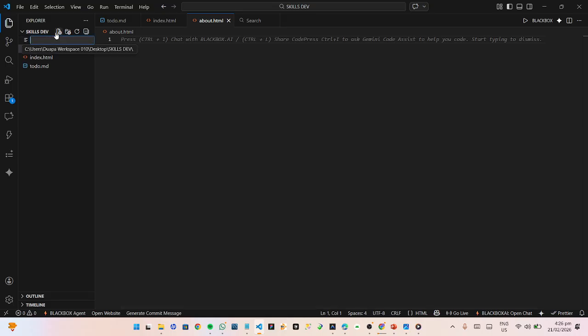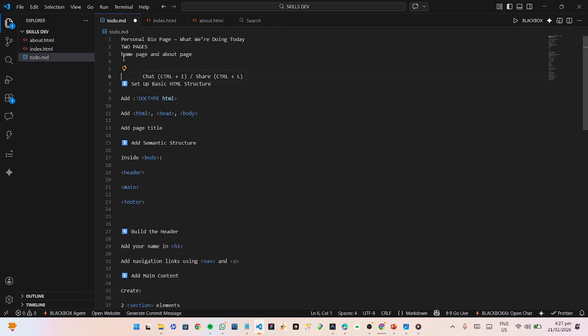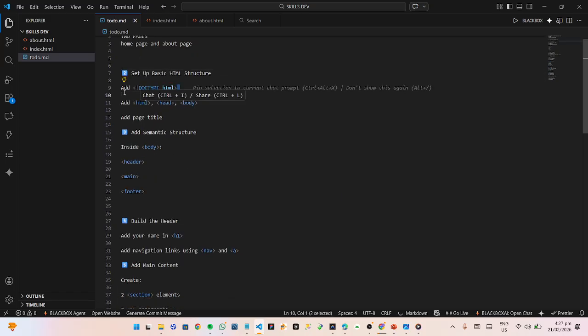Even that one you can hold on for now. When you are adding the image, then we create it. Good. So where we are going to start is the index. So let me go back to the to-do list. We are done creating the project directory. Let me delete the first step. The second step is that we should add a doctype file inside the HTML.